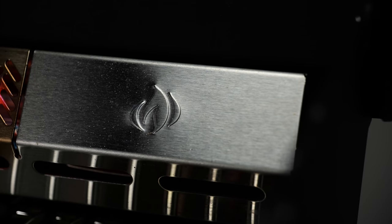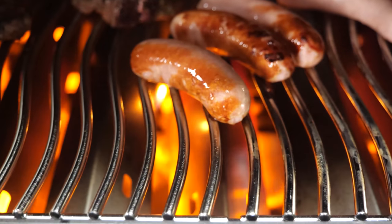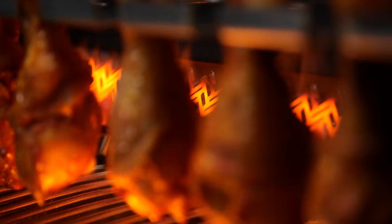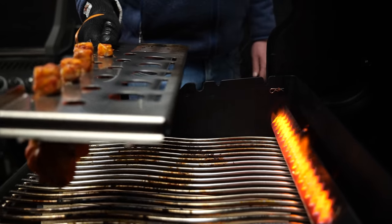What I believe to be the secret of the performance may not even be all that power. I think the real secret is the base — it's cast aluminum and it soaks up so much heat and then gives it back as infrared, which makes your food extra juicy. The hot convection air that comes through just blows out the back end — that is what crispens up the food, and that's what I think makes this Rogue Phantom something special.